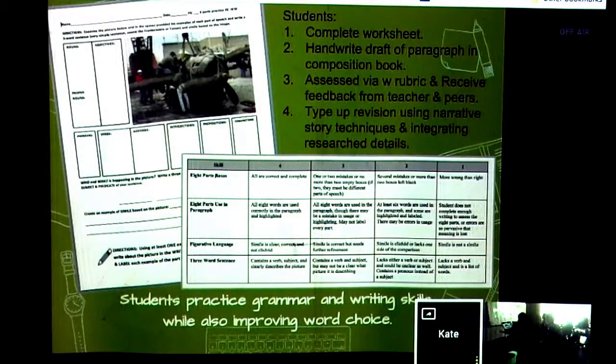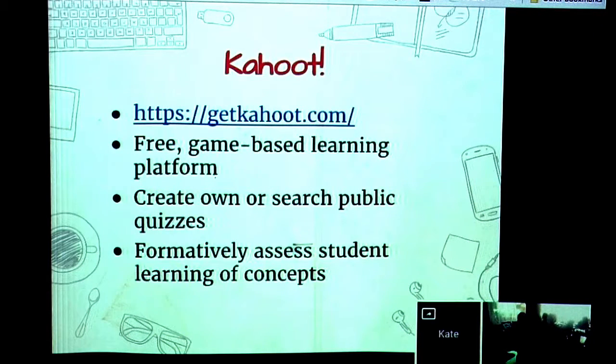With Kahoot, you could also follow up all of that instruction with Kahoot review games that you're making or your students are making, and then quizzing each other, and even doing a Kahoot tournament where they face off against each other, which is a heck of a lot of fun. I play that music on the day that we're gonna do a Kahoot, and you should see the students run down the hall to get to the room. They're like, we're playing Kahoot today. I don't know, they get so excited about it.